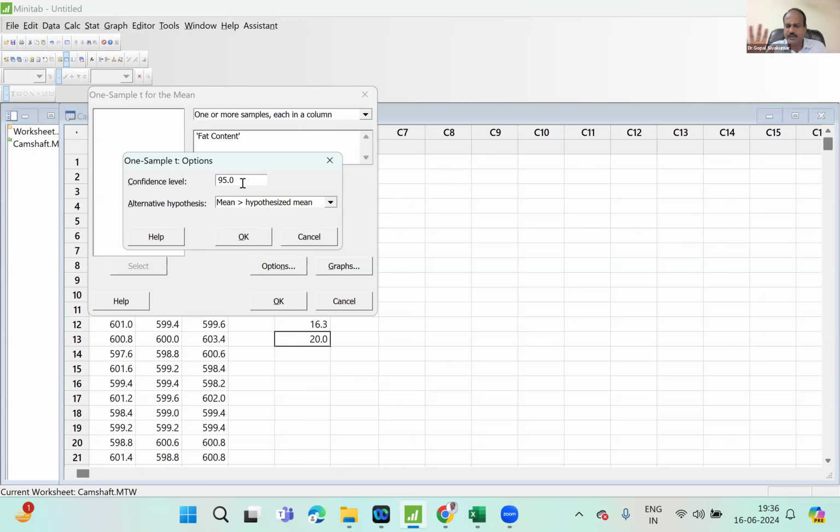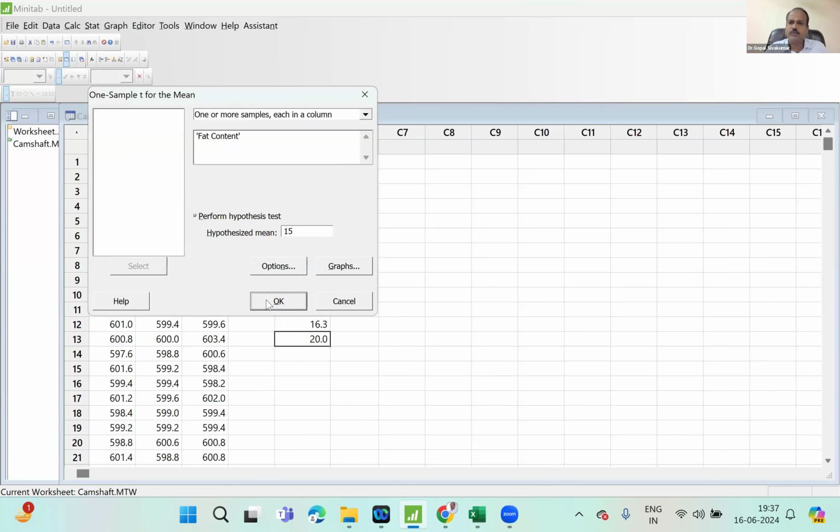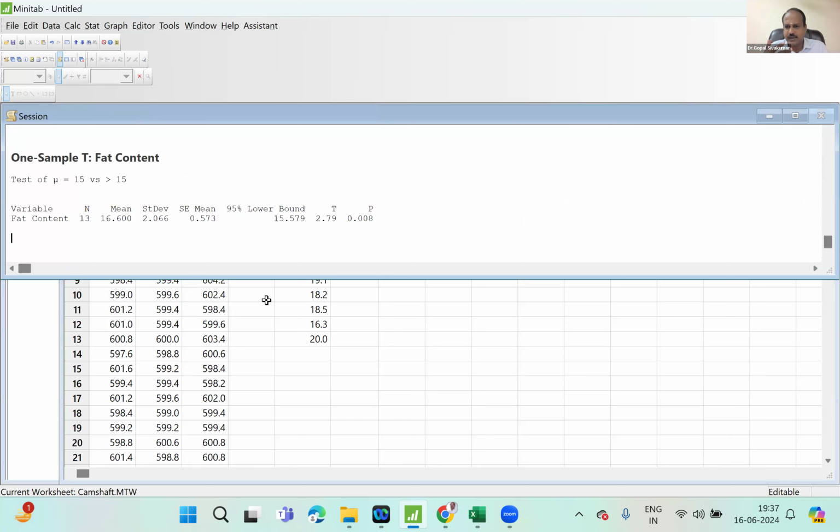And what is the confidence level? Always a minimum of 95% confidence level. If the company is declaring 99, then you must type 99 here. If your company doesn't say anything, standard practice is 95. Confidence level 95 means level of significance is 5%. Alpha risk, type 1 error, all are the same, 5%. Now click OK, one more OK. Now Minitab is taking care of all your steps. You don't have to do any calculation. All the calculation you have to do is now performed by this software.